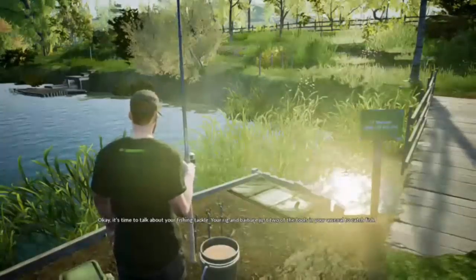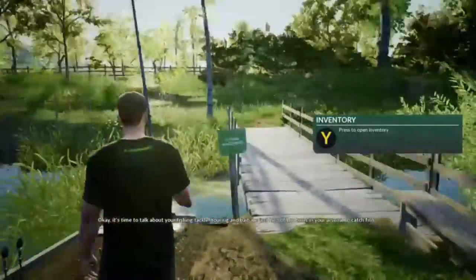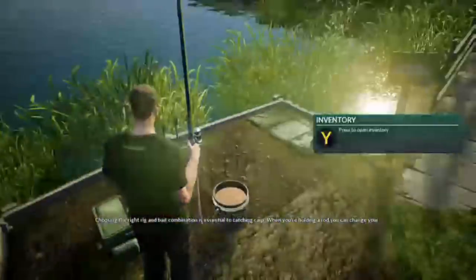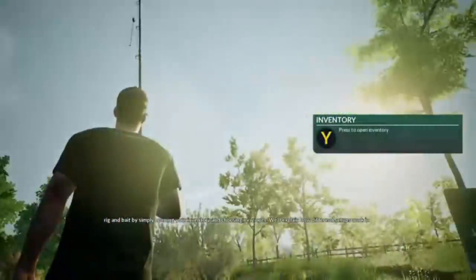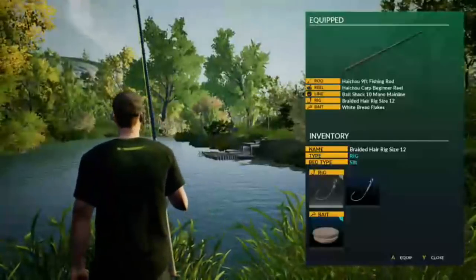It's time to talk about your fishing tackle. Your rig and bait are just two of the tools in your arsenal to catch fish. Choosing the right rig and bait combination is essential to catching carp. When you're holding a rod, you can change your rig and bait by simply opening your inventory and choosing new ones. We'll explain how different setups work in another lesson. For now, just change your rig and bait to whatever you like the sound of. I really like that this guy is slightly British.